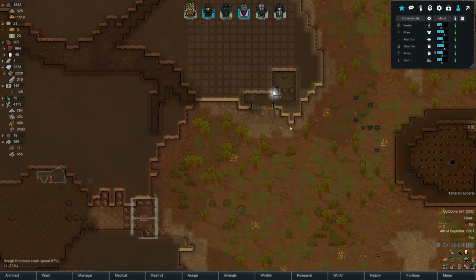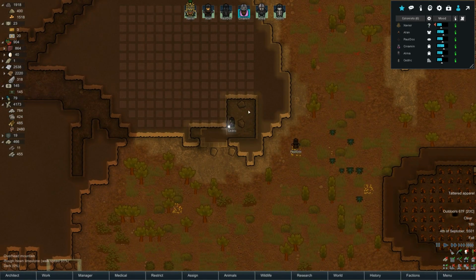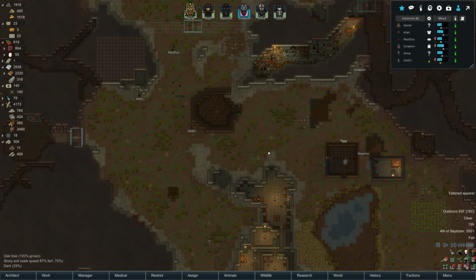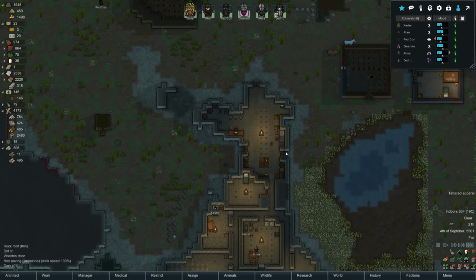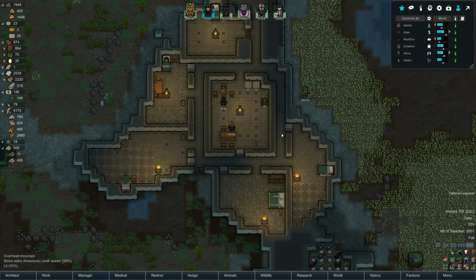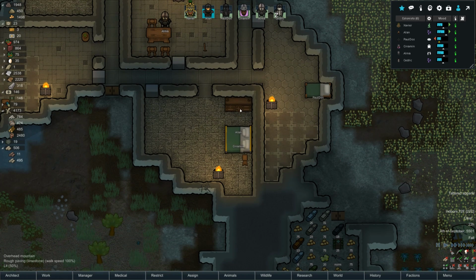Ooh, Cedric's building the gates to our soon-to-be new storage bin. We have another 500 limestone blocks, by the way, in case you were wondering if we weren't going to have any more of those. We sure are. This is insane. I've never had a colony be so functional before. Ooh, this got done as well.